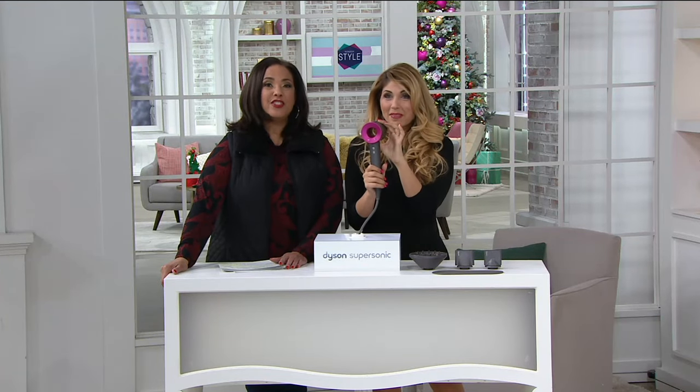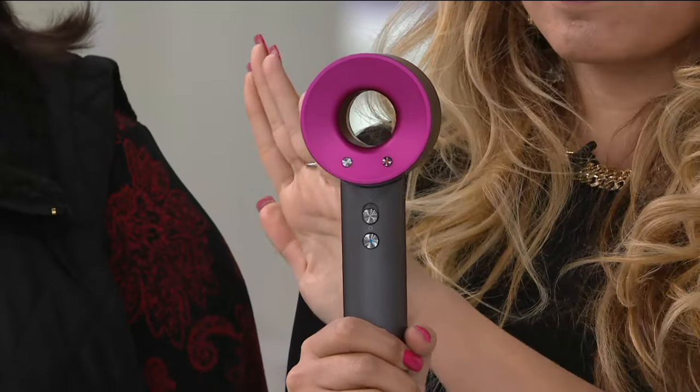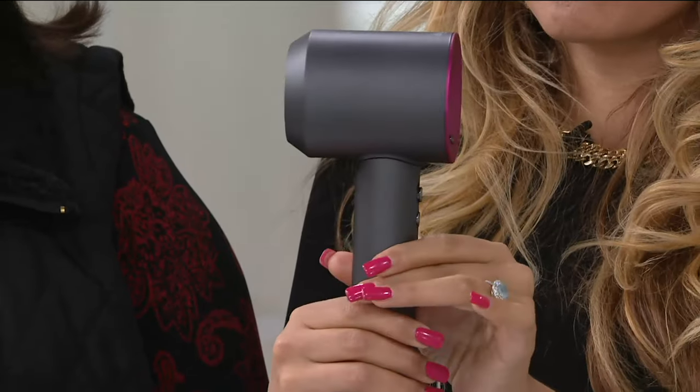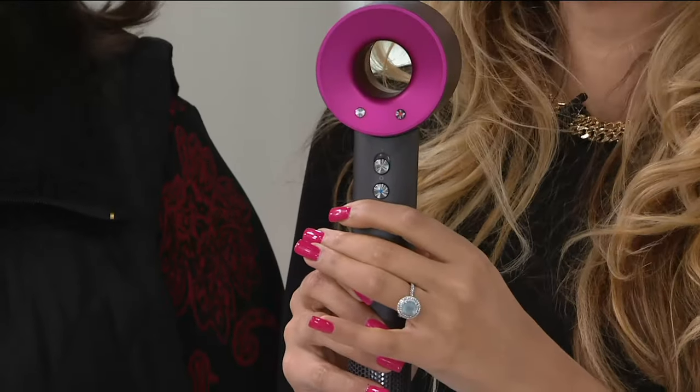She looks familiar — she's the lady who brings you the great vacuum you love, whether it's an upright version or a canister version from Dyson. Dyson is a company known for innovation, and that is why they decided to reinvent the hairdryer — and they have, and it's been a huge success.